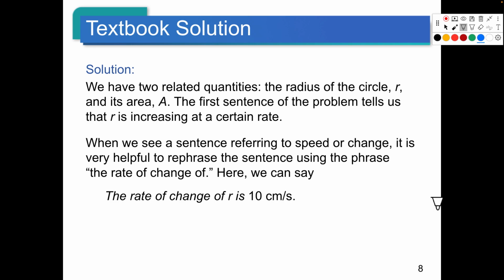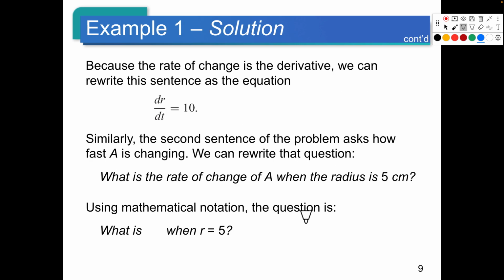So again, later on, if you want, you can pull up this PowerPoint or this Google Slides and read through it. But it's basically walking or talking it through each of the things. So the rate of change is 10 centimeters per second. We kind of picked that up. So it's translating it. That's dr dt.